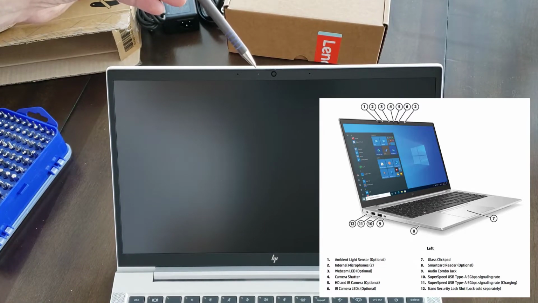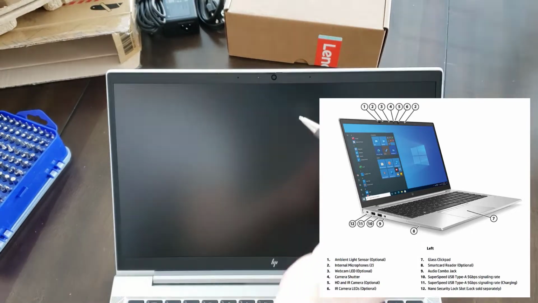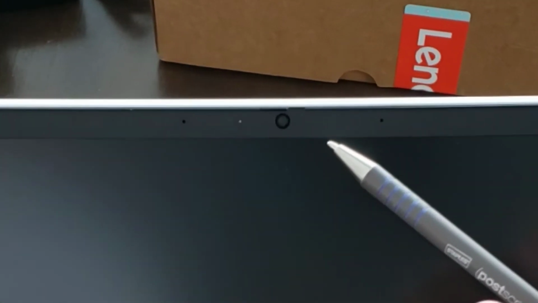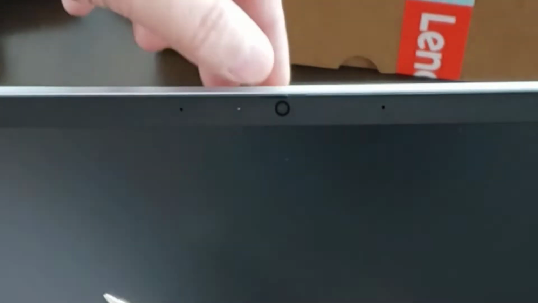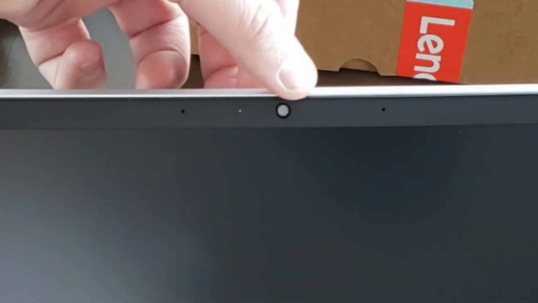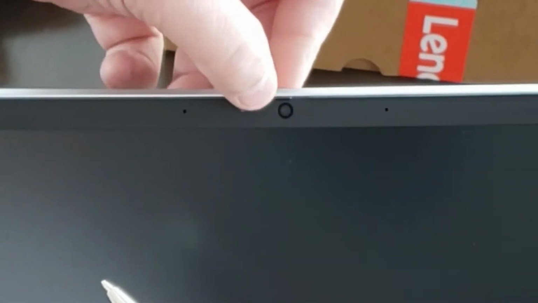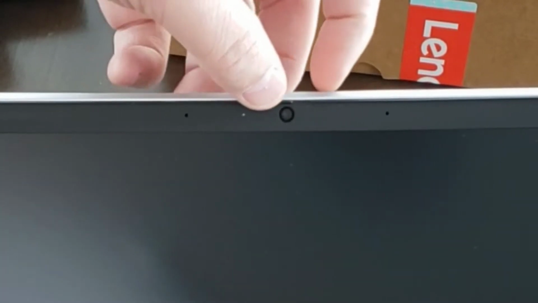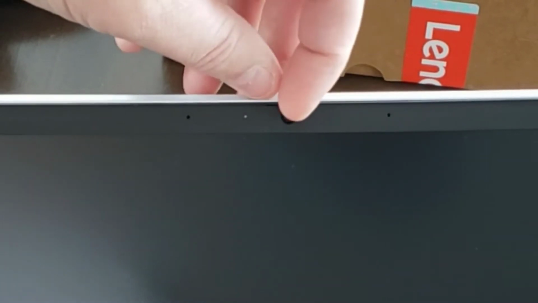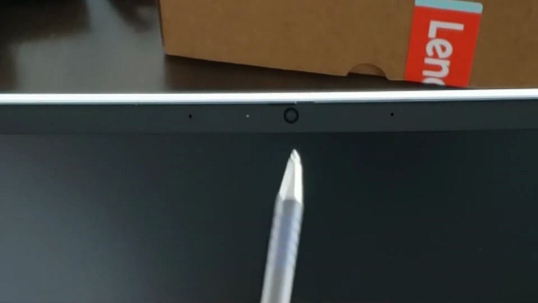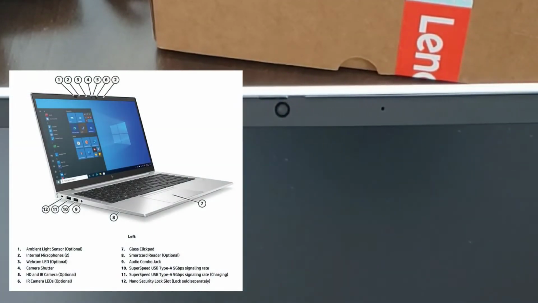It's just a light. I do a lot of security training for a living, and this device has a little slider right here that you can see. I'll slide over and it will cover up the camera. That's probably paranoid, but it costs HP virtually nothing to put in, and if it makes you feel better, it's a good idea to have that feature.